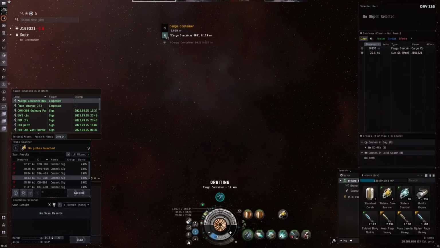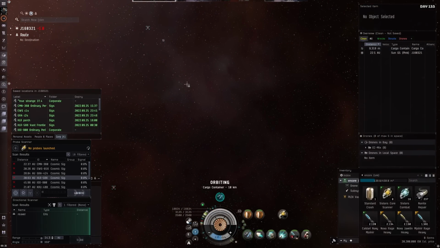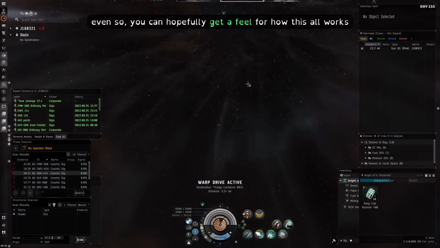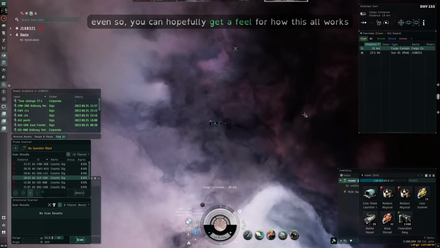Cool. Go ahead and remove the bookmark for the cargo container. Should see a porpoise popping up on D-scan here any second now. There it is. Let's go ahead and orbit the cam with our Eris.